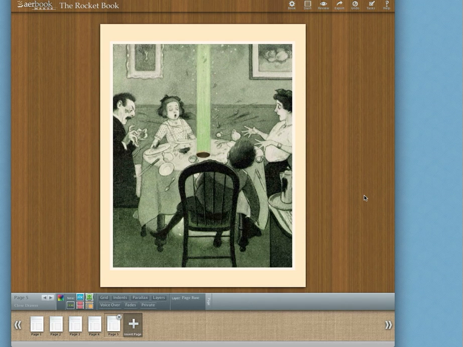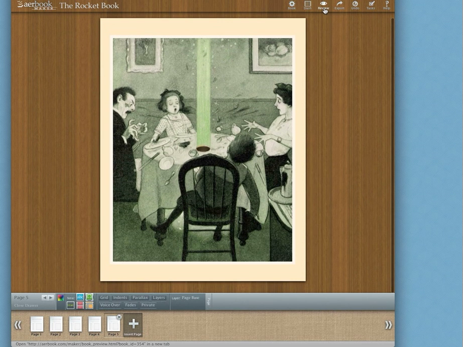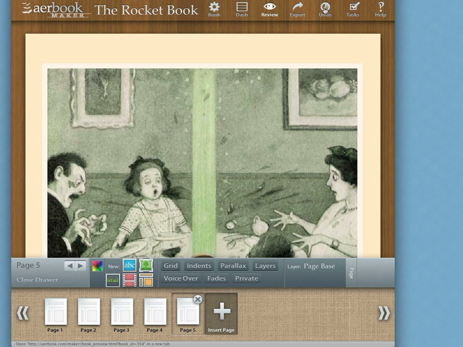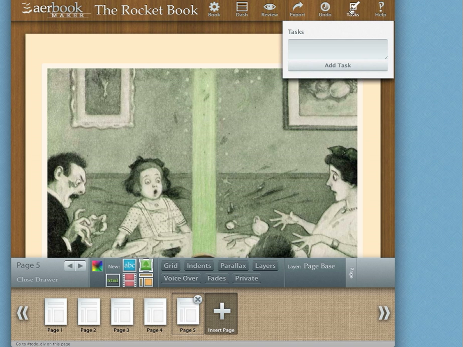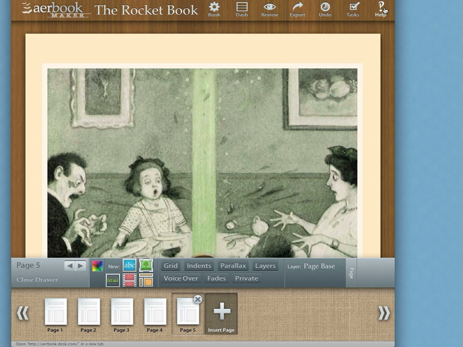Let's just save that, and let's see how the book looks. So if we hit review, actually let me just show you at the top here, that was the book settings. You can get back to the dash there. We can begin to export. Everything I do here, if I move something 3 pixels, that's automatically saved up to the server to that Airbook version of your title. You can also undo things that you've done. You can add tasks here if you like. It's like double check if this is the correct image or not, or make that a little bit richer, more saturated. You can always get help right here.